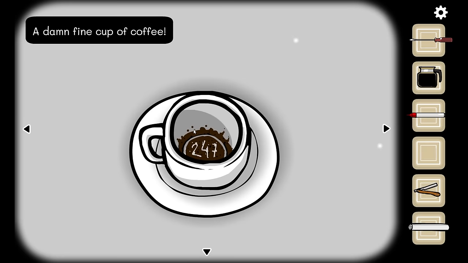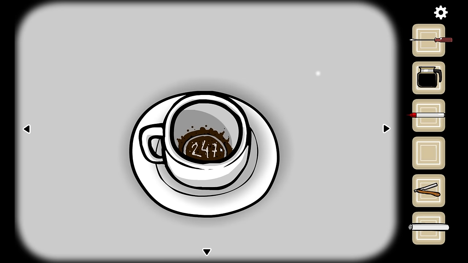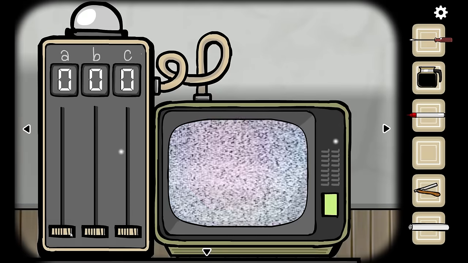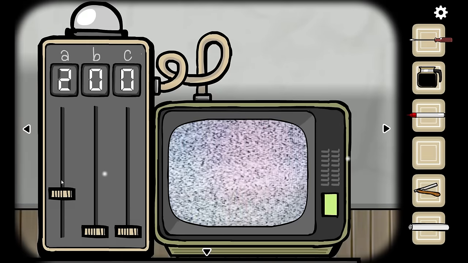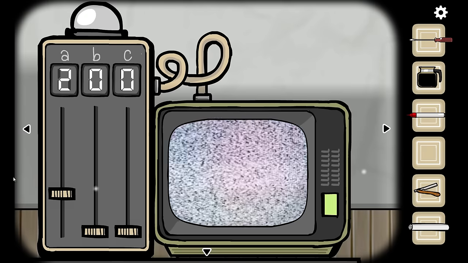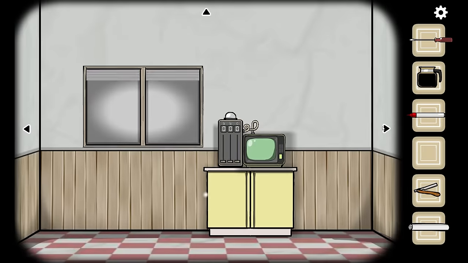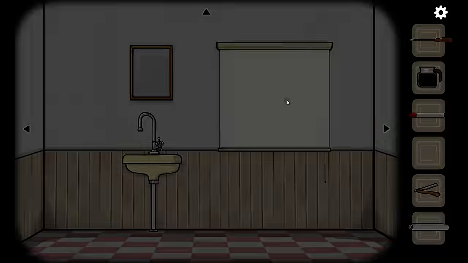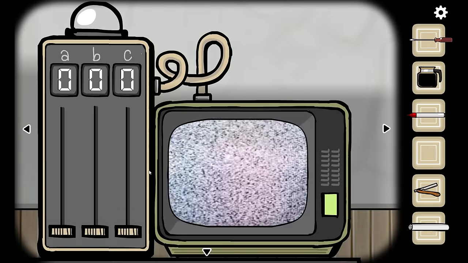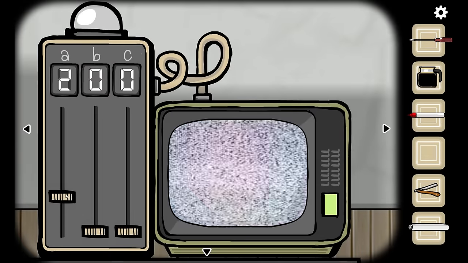Okay. Oh! 247. A damn fine cup of coffee. That's a Twin Peaks reference. 247. All right, we've got numbers. Is that gonna be another channel? So let me write down the other one. It was 746, I believe. Or 736. Let's go look real quick. 746, okay. Just double checking. All right, so this next one is 247.